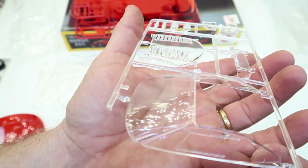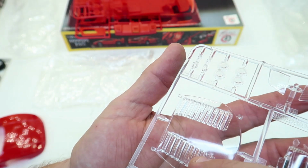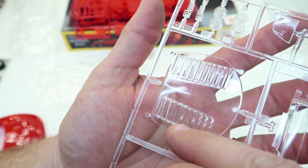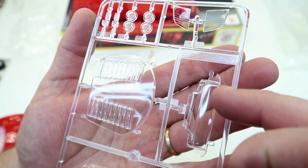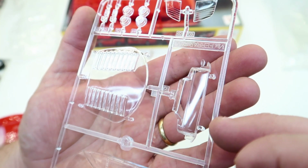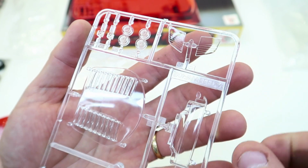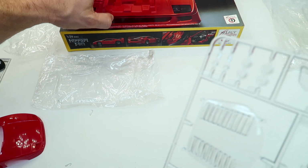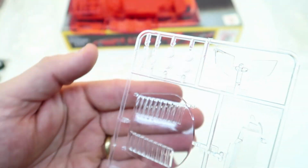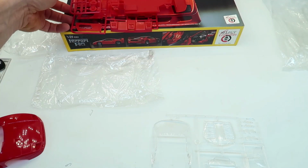Here's your windshield and your windows on the side. There's your rear window that you can see the engine through. It would be a vented, I suppose, window. Not sure what that little guy is. Maybe a rear window of some sort. And maybe headlight covers right there. And then your other... Let's see. There's some lights. Light covers. I don't know. We'd have to get into it. But yeah, cool. Very cool.